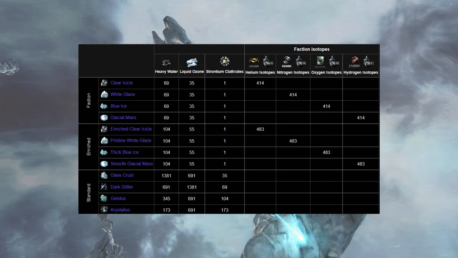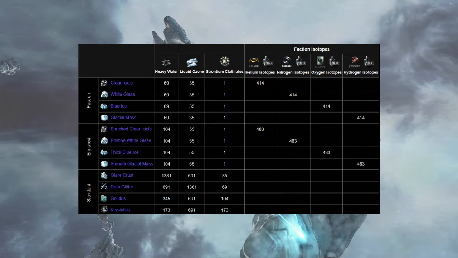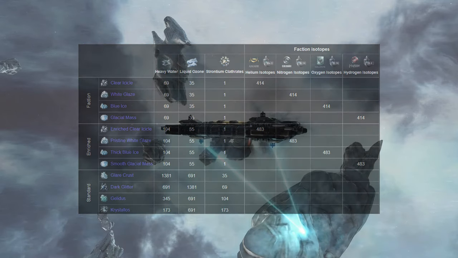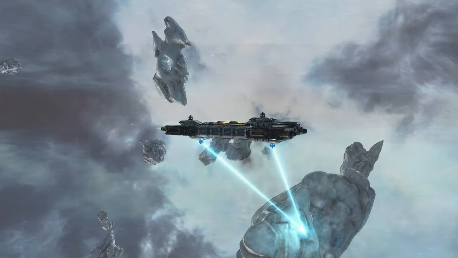standard ices. All the numbers I just listed, to remind you, are the amounts of what they refine to. So if you were to click refine, that's how much you would get for each one, out of each one.